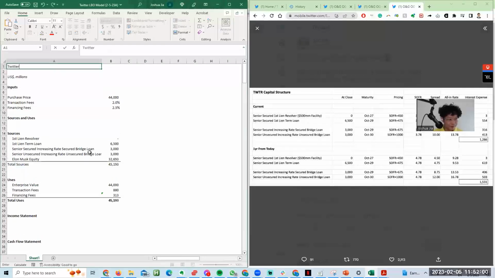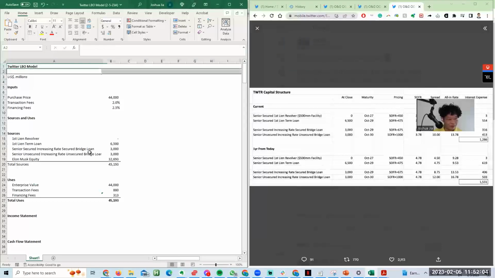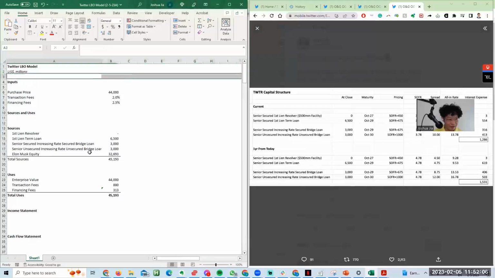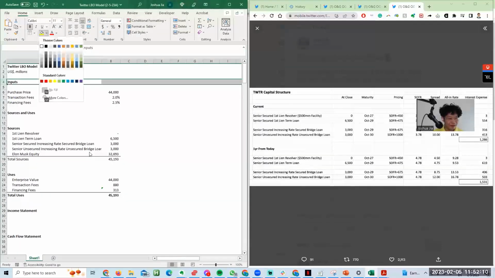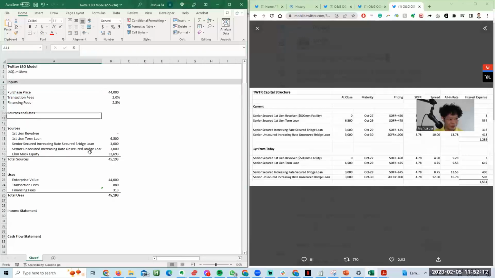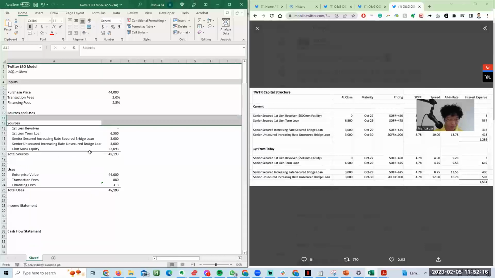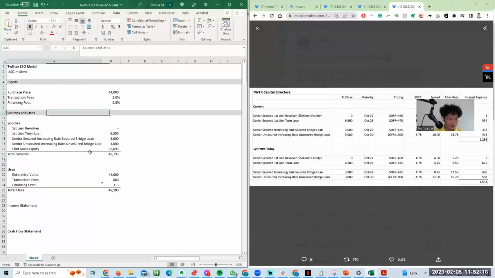Let me title this. In terms of formatting, there is no technically right format. Just do it the way you want to do it, but make it look nice. Go vertical, that's my suggestion. I like to do this so people know where things are separated, so adding a little border or color is sometimes nice. So anyway, we got the sources and uses.